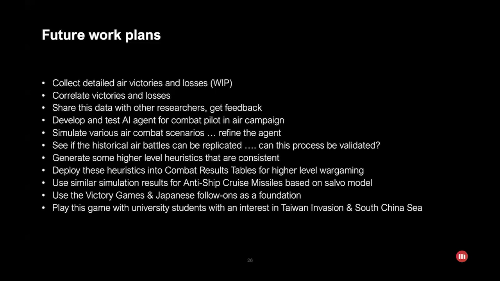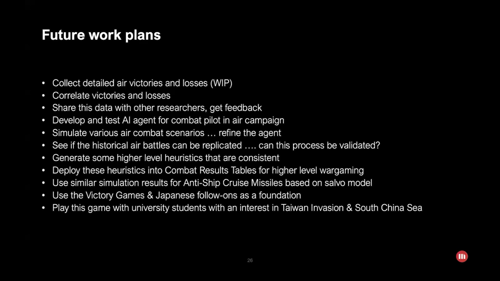Have you considered also expanding this further along to naval warfare, and how that could play in the air warfare aspect? Actually, there was a paper written using the salvo model and looking at the variety of combat that's occurred with anti-ship cruise missiles. They did some simulations based upon that, thousands and thousands of iterations, to construct what they feel is some pretty good data. They were looking at the seeker technology as well as the defensive EW, and they came out with some conclusions about which were the most dangerous missiles and what kind of salvo is needed to inflict the hits. Looking at that naval example actually inspired me to say, okay, we need to do something like that for air.